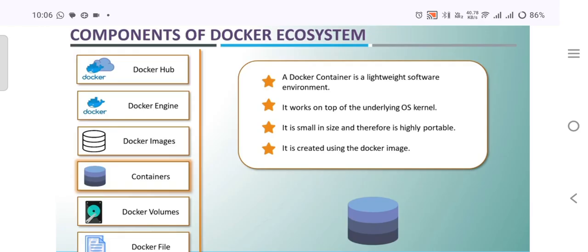They are in MBs. You can control the size. It is always advisable not to put a complete OS binary into a container. It will build, but it will be of no use because you are again building a complete OS image, and it does not follow the container guidelines. So containers preferably need to be in MBs, small size, so that they can be portable and uploaded to Docker Hub, any other private container registry, or any other location. It is again created using Docker images. So in order to run your containers, you need to have a proper Docker image from which they can be started.